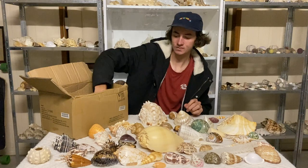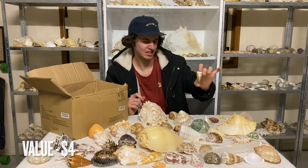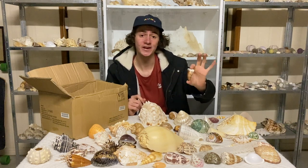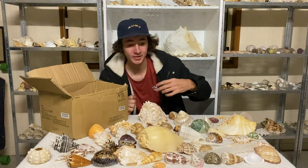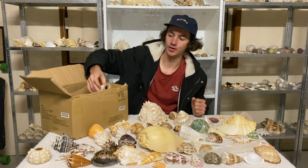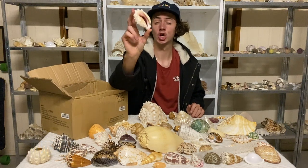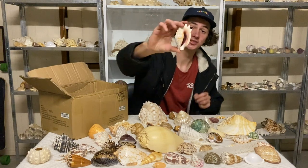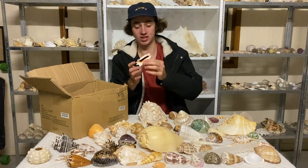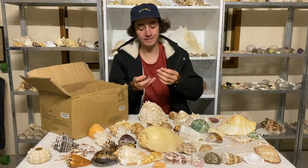Next up we have a general cone, I think — comment down below if I'm correct. I don't find too many big cones; the biggest I find are textile cones or captain cones. We only have a couple left. Here we have what's either a strombus or a conch — I'm pretty sure it's a strombus because of the really flared-out piece. I really like these because of the dark maroon-purple color inside. Alright, last two shells — some tiny black cowries. I've never personally found one; if you know them, comment down below.